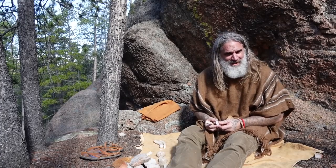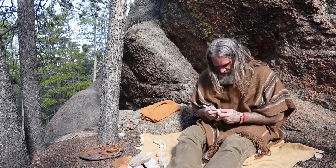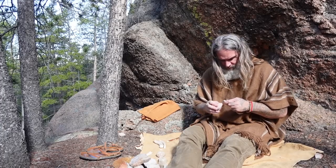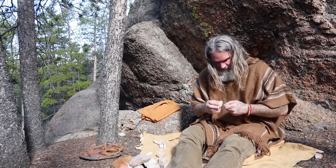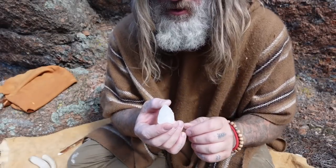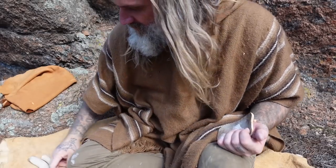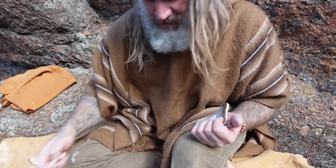A little bit of shade. Picked the wrong spot right in the sun, but it's coming along. There's not a lot of elaborate sort of things to these guys.